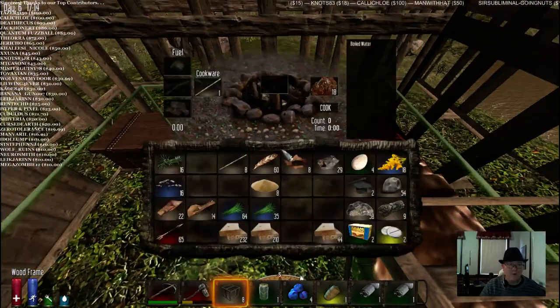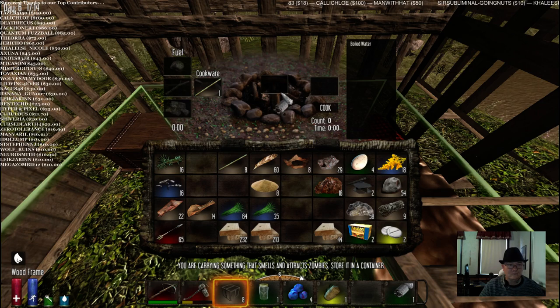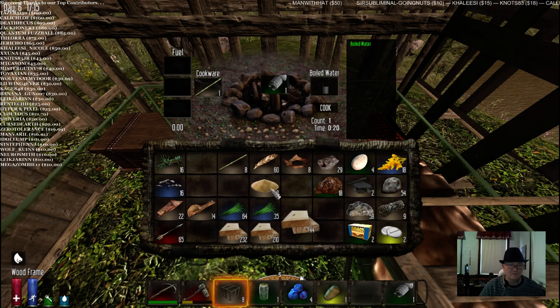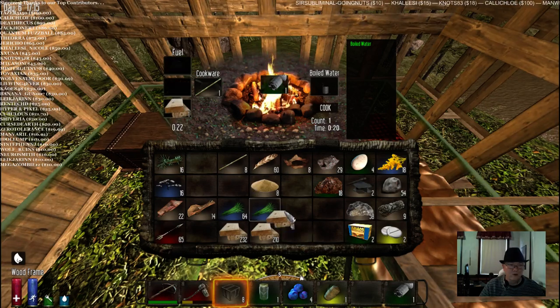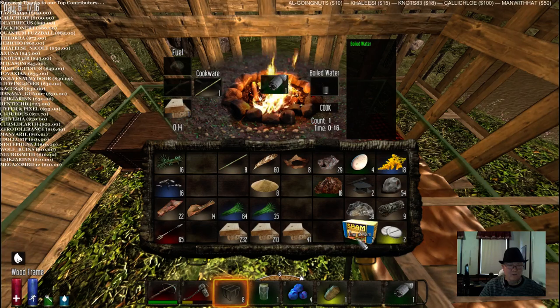The fire's out. The venison's cooked. Boiled water, nice and easy. 20 seconds. That's 12, 12, 24, 2 planks. See how you start using these bad boys up? Oh, crap. Cook it. Cook it again. See, that's so quick that I had to use another one.